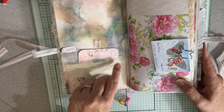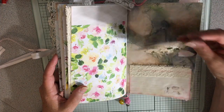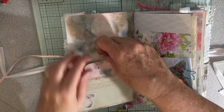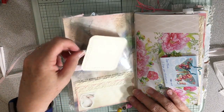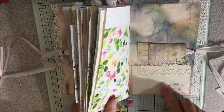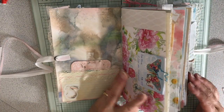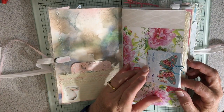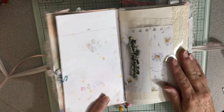Front and back I have pockets — just some tea-stained index cards with a little bit of lace-type trim across the top. I have a couple of cards from Tim Holtz with yellow flowers. This is for Mona — she can pull this out and write her name, date, and any information she wants. I put some little bunnies from AliExpress on here. I didn't do any stamping in this one, just a couple of stickers. There's a little bird clip with my business card and a note to Mona.